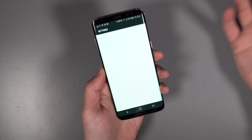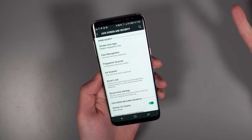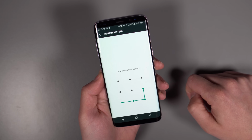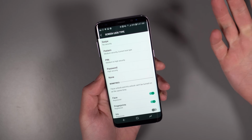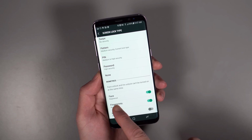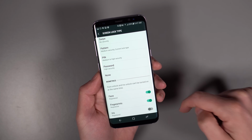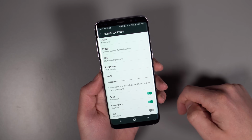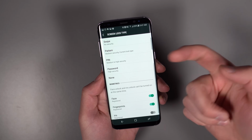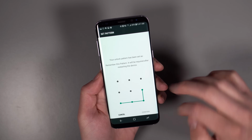So what I'm going to do is jump into settings, and we're going to scroll down to lock screen and security. So from lock screen and security, we got to do a whole bunch of work in here. So screen lock type, I have mine set up as a pattern, but you can set up as swipe if you don't want any security, but I don't necessarily recommend that. You could do a PIN, a password. You'll also find options down here for face recognition, fingerprints, or iris scanning. One thing to keep a note, if you're doing face recognition, you can't do iris scanning. If you're doing iris scanning, you can't do face recognition. So you have to choose one of the two, but you can combine one of those with fingerprints so you can get a whole bunch of stuff. So I do pattern. And we'll go ahead and set a pattern here to unlock our phone.